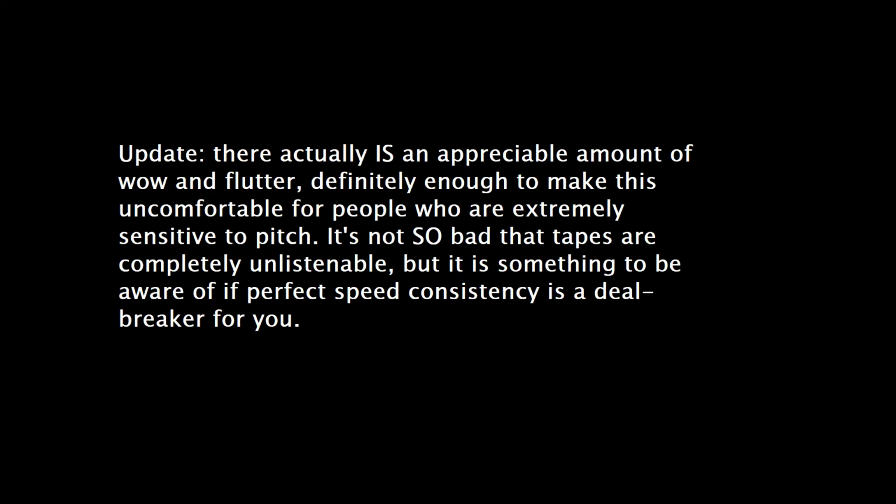The other good thing about it is the tape speed is consistent, at least from the few tests that I've done of it. I haven't sat and listened to an entire cassette yet, but so far I've encountered zero issues with tape speed. Maybe it runs just a little bit slow, but it's a consistent, steady speed. There isn't a lot of really prominent wow and flutter, which is something that I've found with a lot of these really cheap tape units.